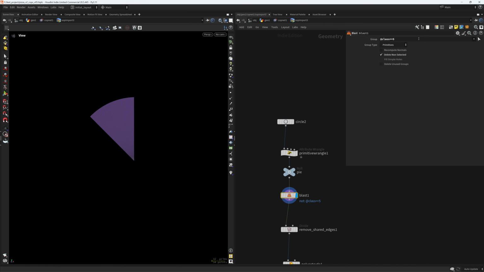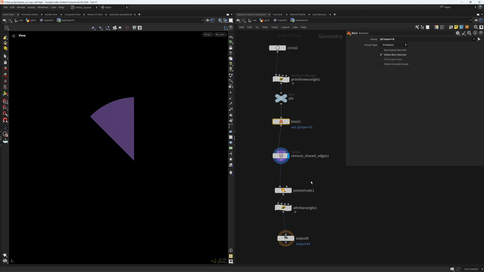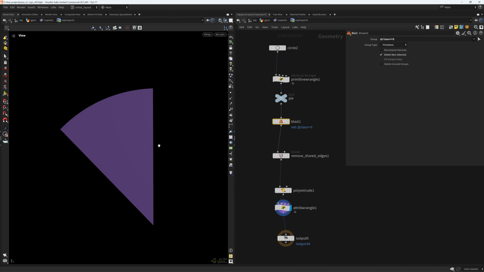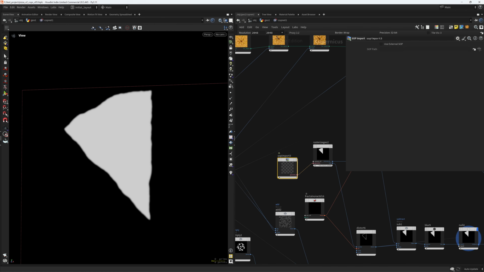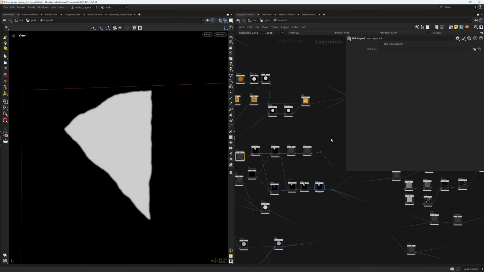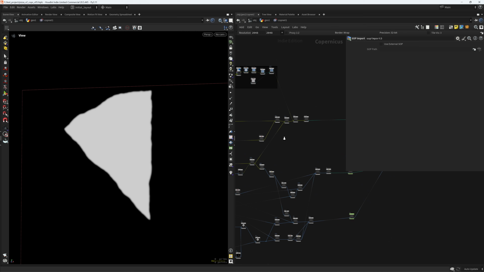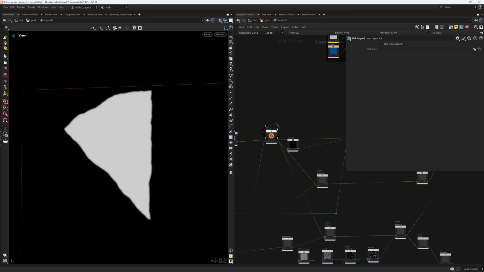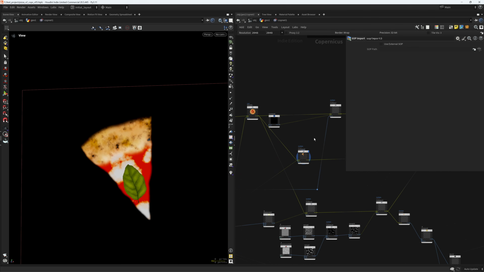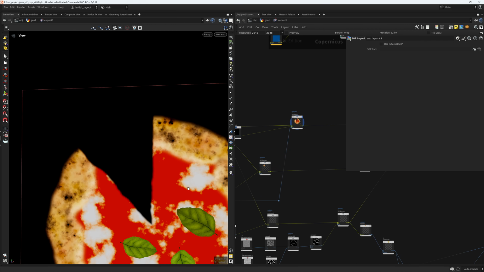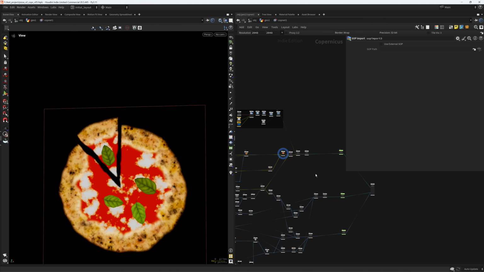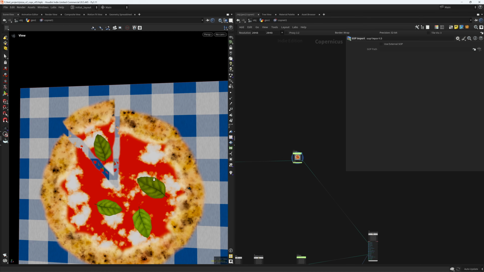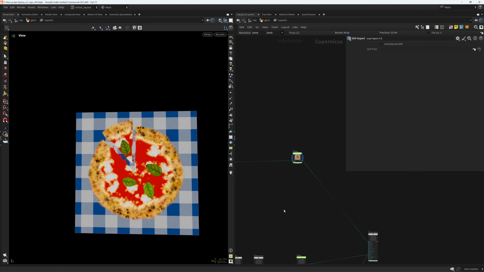Blasting the part I want. In this case I can change the piece, and I chose 5. Remove the unshared and doing a basic inset so I can have an attribute to play with in cops. So that's basically how I've done that slicing. Then in here I'm isolating that slice and isolating the rest, transforming the slice and blending it over. And this is how it looks, the final albedo texture, as you can see.